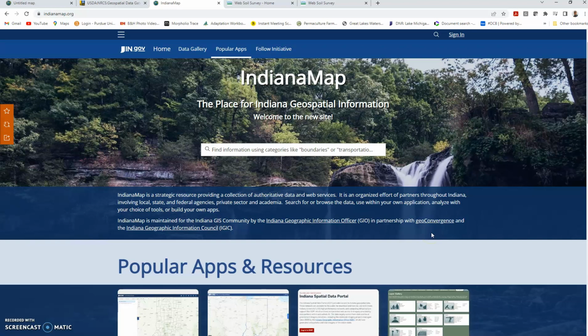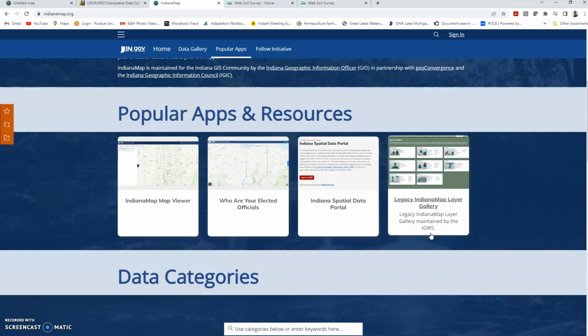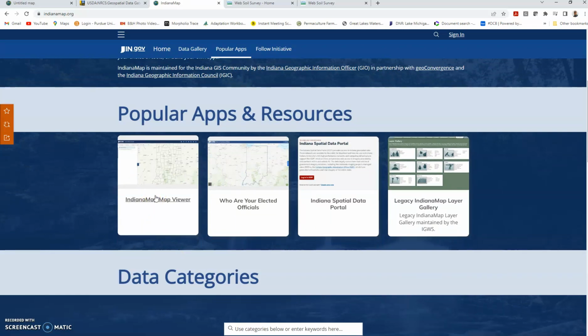Esri, and now the state of Indiana, IU and Indiana State universities as well, that maintain this website have gone to online data storage within the Esri environment. What that means is you can still come to indianamap.org, and anyone, you don't have to have an ArcGIS Online account, can come here and look at the data.